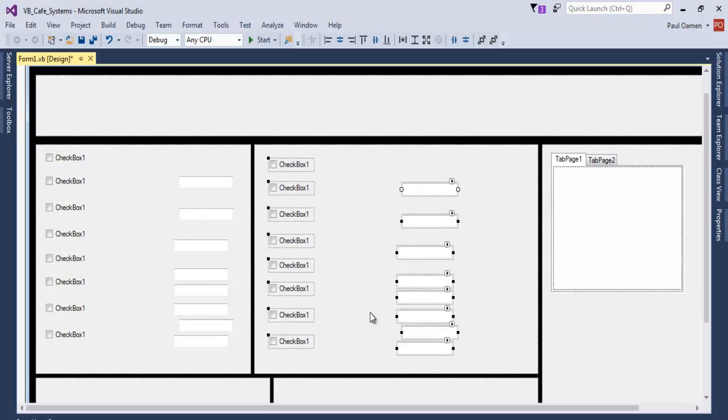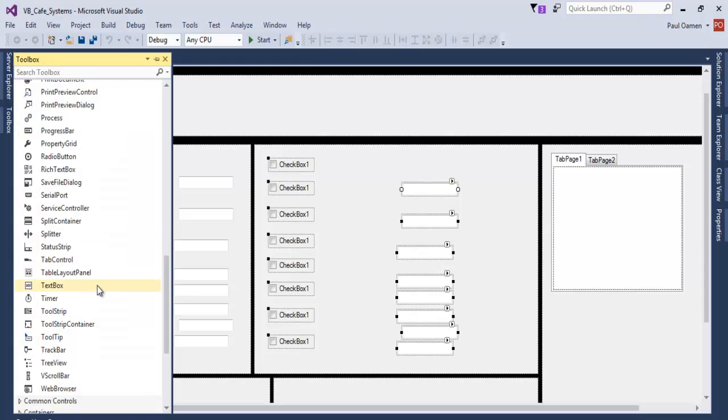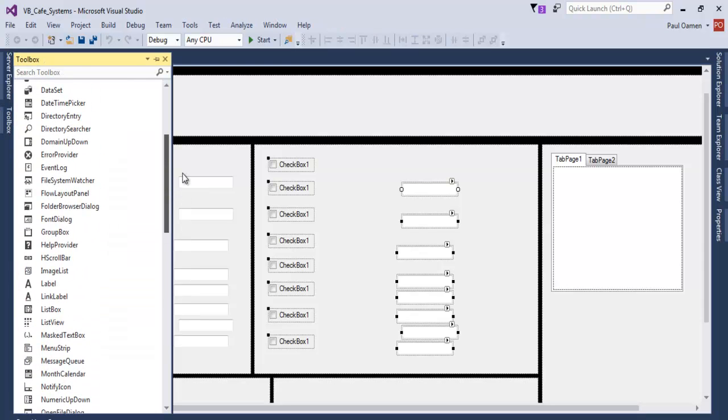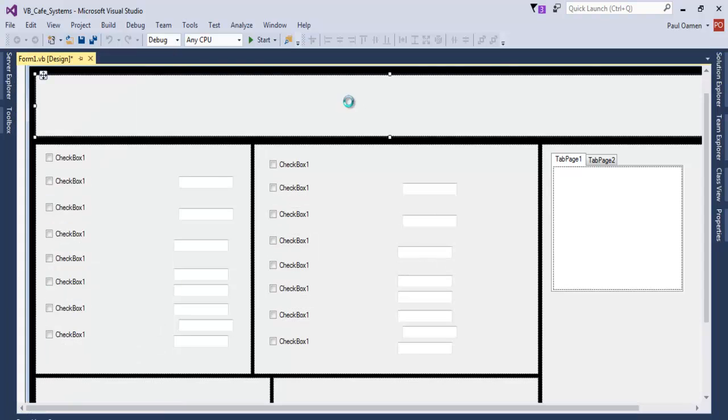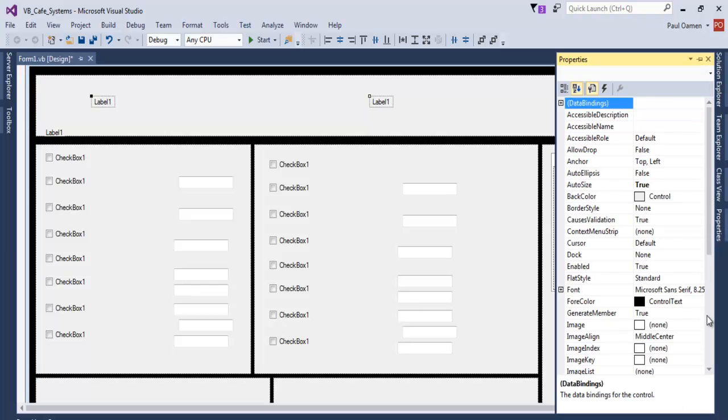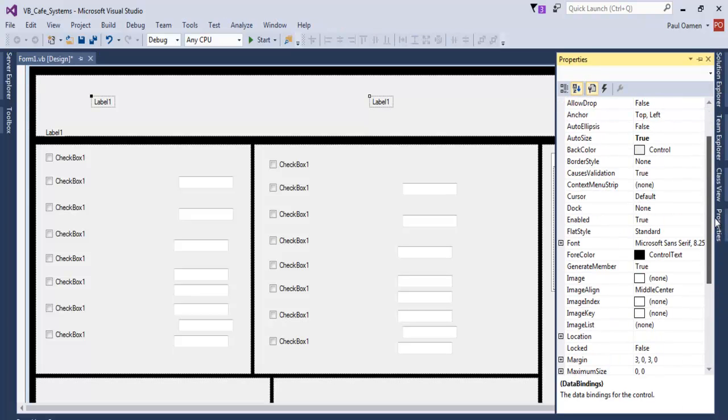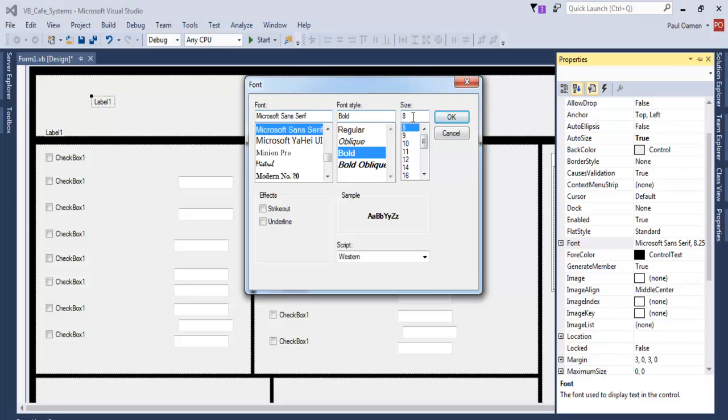Okay, the next thing is let's get a label in place. One label here, so we'll need 4 labels in here. Right, I have all my labels in place. These 2 labels, I will then increase their size to maybe 60, so we'll make that 60 bold.